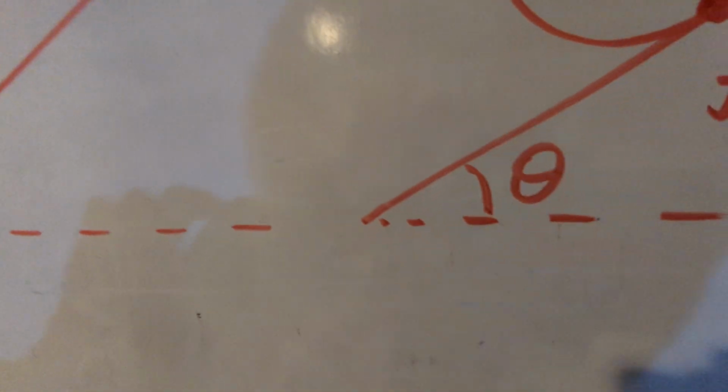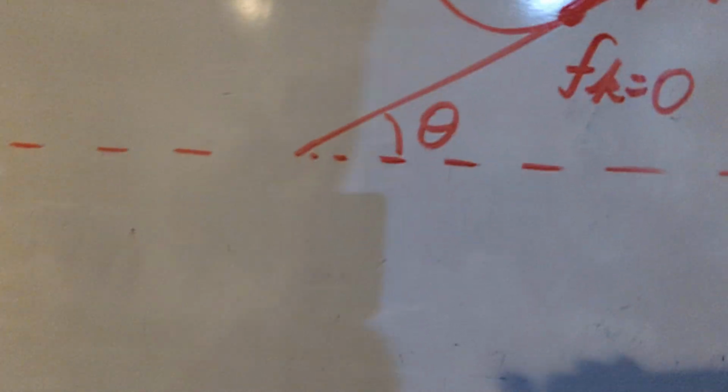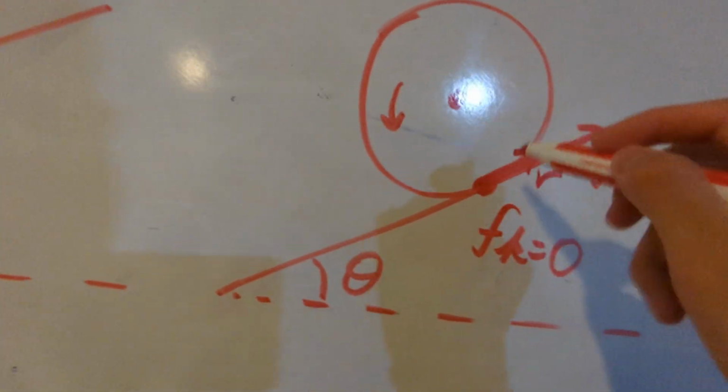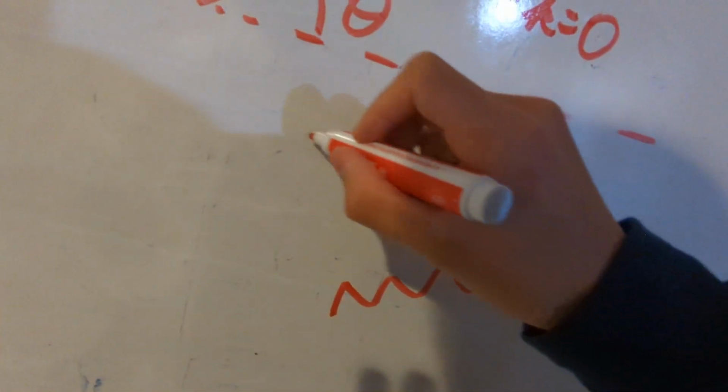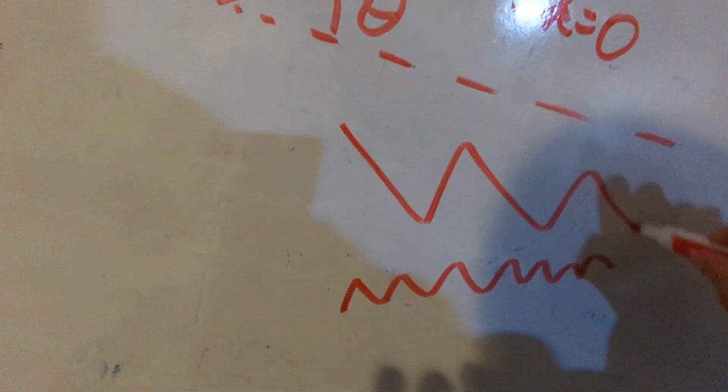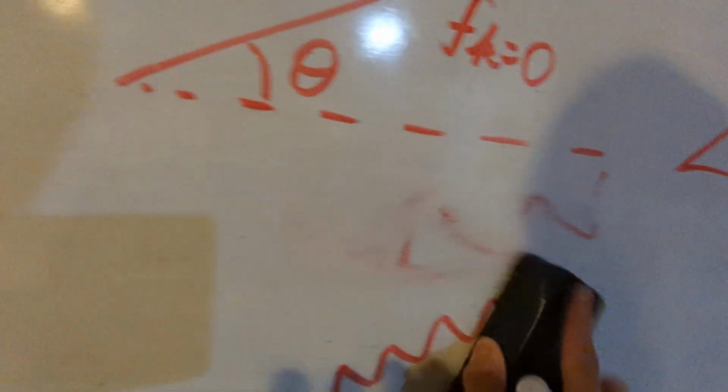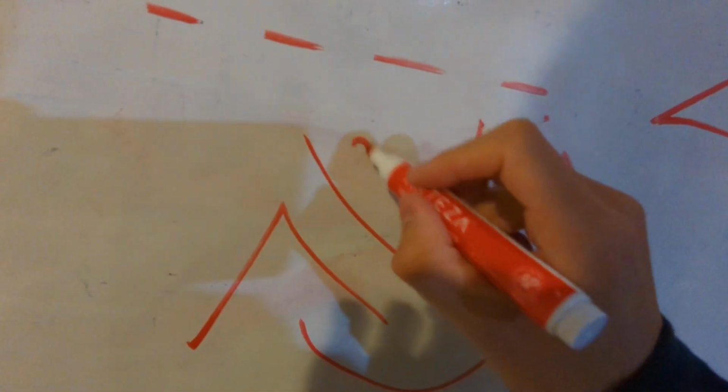The other alternative way you can think about it is to imagine you zoom in very carefully to this system right here. The ramp is a jagged line like this, and the ball is a jagged line like this. This is exaggerated, but now you zoom in, and you look at one of these bumps. This is part of the ramp. This is part of the ball.